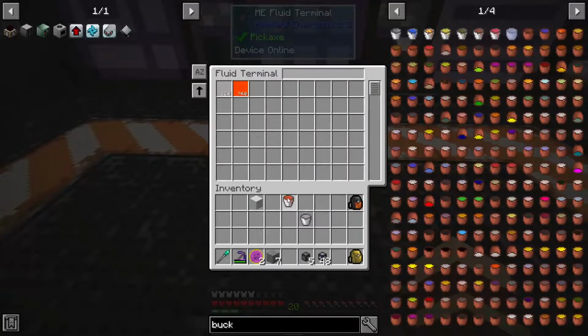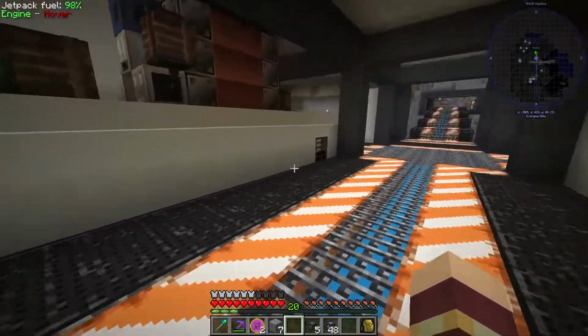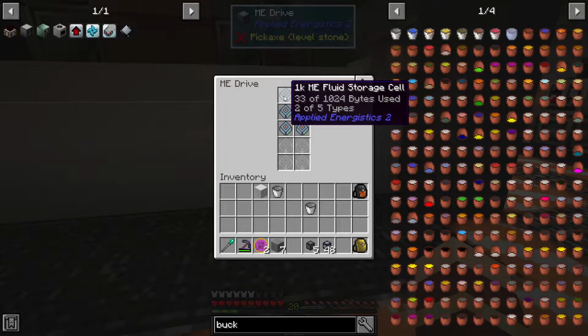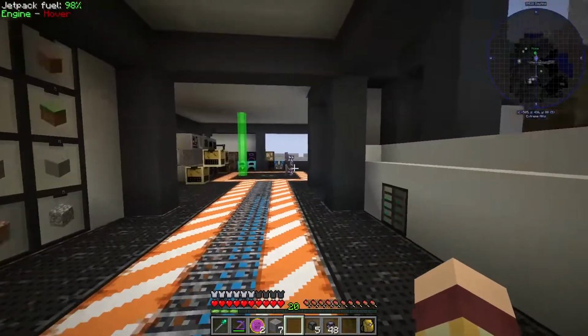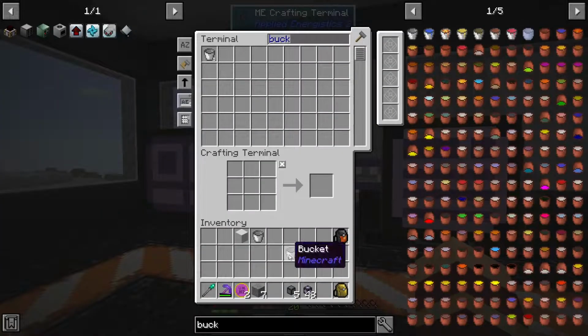Yeah, so while that's happening, what I'm going to do now is the level emitter. So let me just put these in here, since I can. There we go, we've got a bunch of stuff. So how much space does that take up in the drives? Oh, hardly anything. 33 bytes. With 64 buckets, 128 buckets each. Yeah, I got plenty of time.